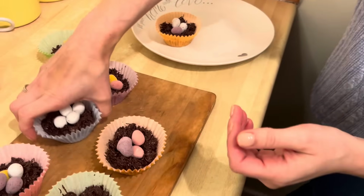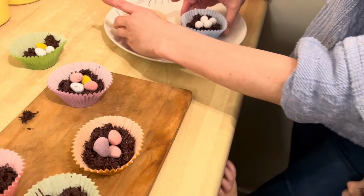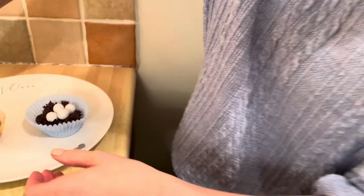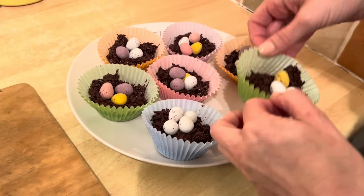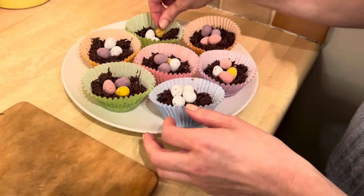I'm gonna put the blue one on the edge because I think that looks cool. Do you think I should put the reject one at the back so nobody can see it? People are gonna see it.